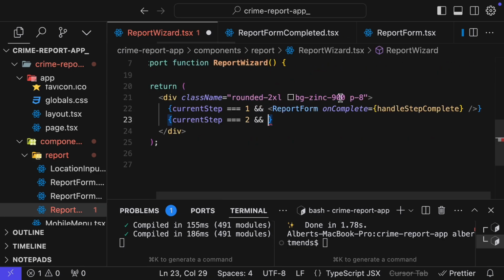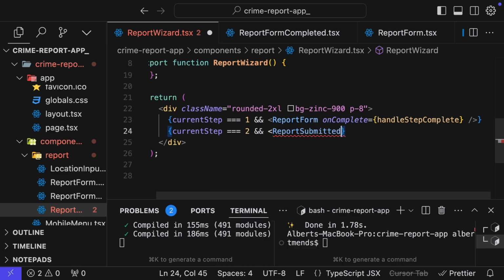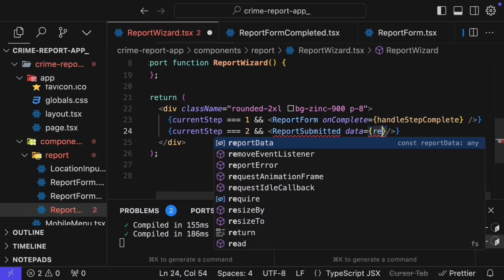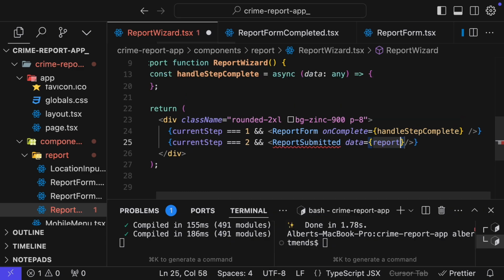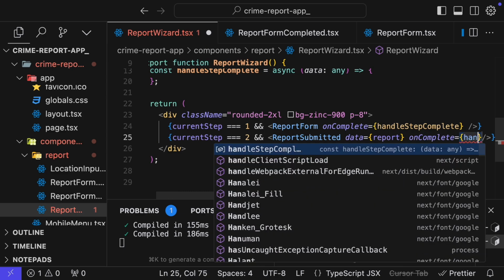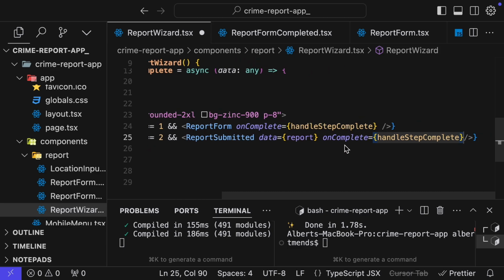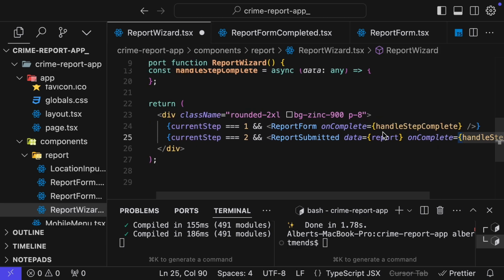Back to the report wizard, we are going to have this over here. So ReportSubmitted, pass down the data prop to be reportData, and we're going to pass the onComplete as well to handleComplete. So basically the same handleComplete, handleStepComplete, right?